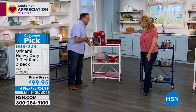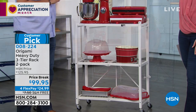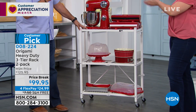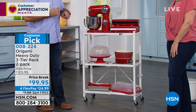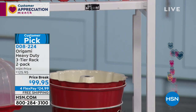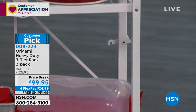Now, here it is in a kitchen setup, and here's an interesting thing. The white one with the red appliances on it, and everybody's got different colored appliances now. Whatever color, white will go with it. But I've noticed a lot of people using blue as a kitchen accent these days. So you've got the blue rack behind you, so there's no reason why, if someone wanted to, they couldn't just grab a set of those and use them in the kitchen.